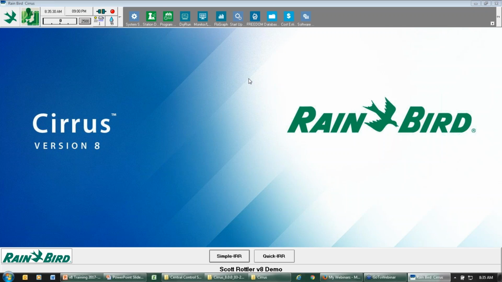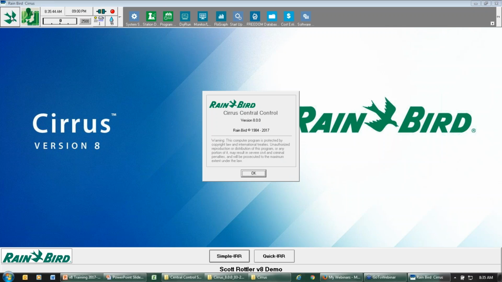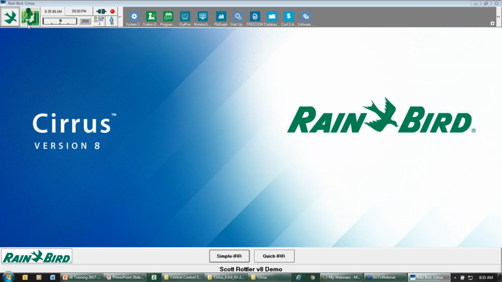Now, I'm going to demonstrate how to import the map that was associated with this database in version 7. The first icon on the left is information about this central control, what version you have. The second map icon on the way in is the course monitor, or the map.